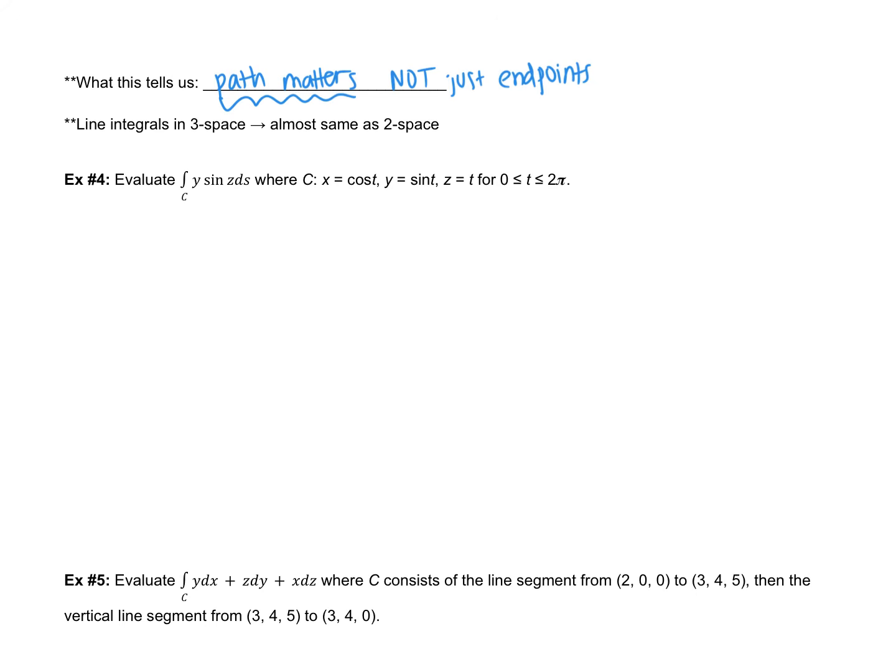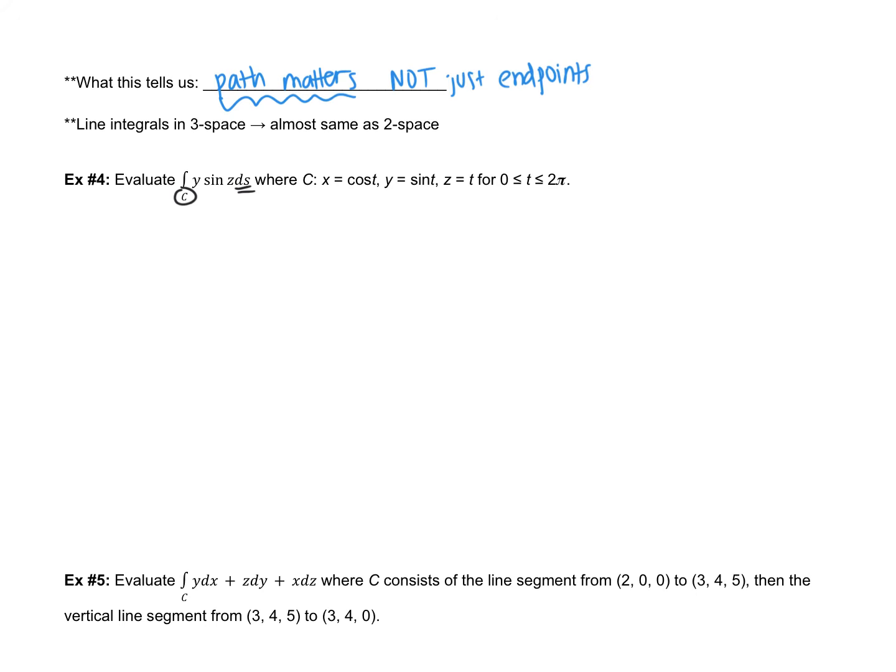Quick note before we go on and do some more calculations: evaluating a line integral in 3-space is almost exactly the same as in 2-space, you just have another variable. Since we're having so much fun with line integrals, let's do 2 more examples in 3-space, and then we will move on to the next part of the video. So example 4, again, we are evaluating a line integral, this one ds, where C is the curve that is given to us.